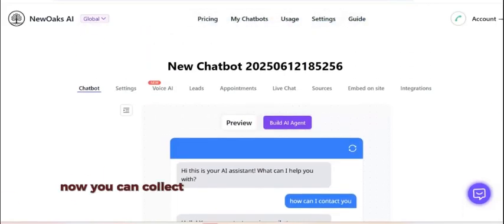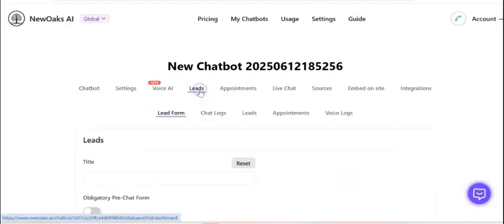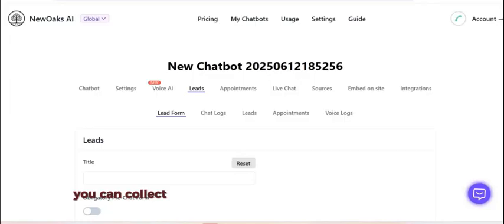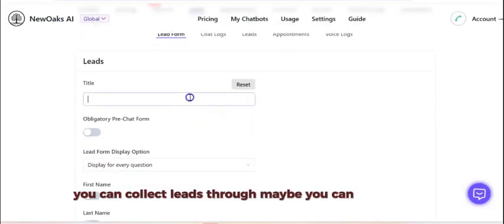Now you can collect leads through the chatbot. Maybe you can give it a name.